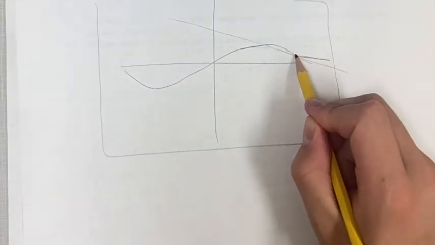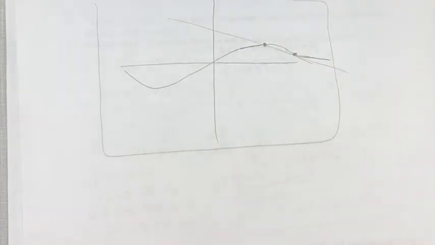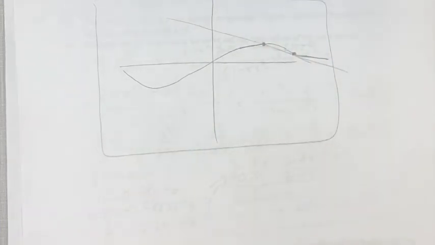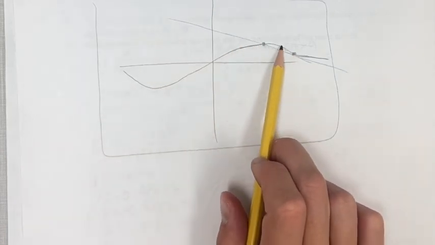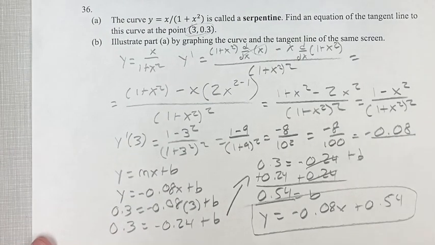One thing you should notice, there's actually two points of intersection, which the word tangent wouldn't make you think that would be the case. But all that matters is that right at this point, the slope of the curve and the line is the same. As always, thank you for liking and subscribing, and I'll see you in the next video.